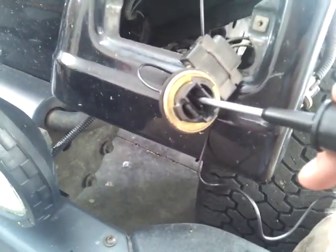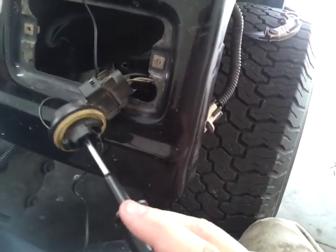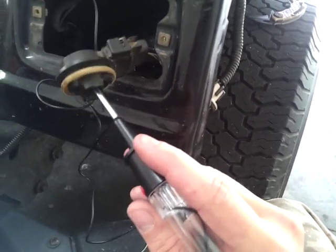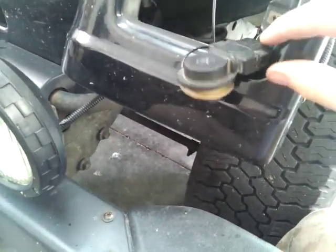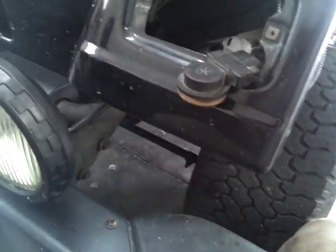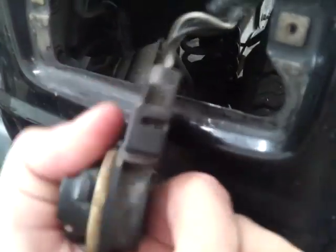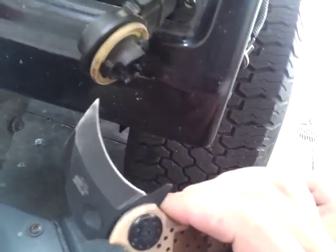Then you want to test the main socket part. Just hold it in your hand and touch the metal that's in here. And as you can see, no lights coming on. So, the next thing you want to do is take this part off. As you can see, there's little tabs right there that you push in. So get your pocket knife or whatever you have that can go in there and take them out. So, be right back.